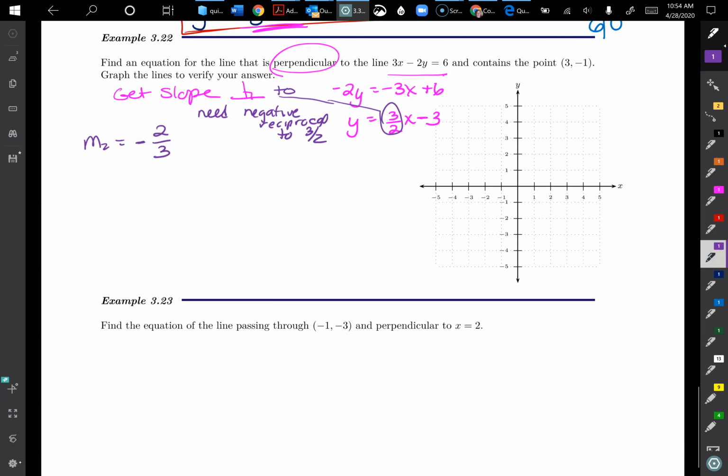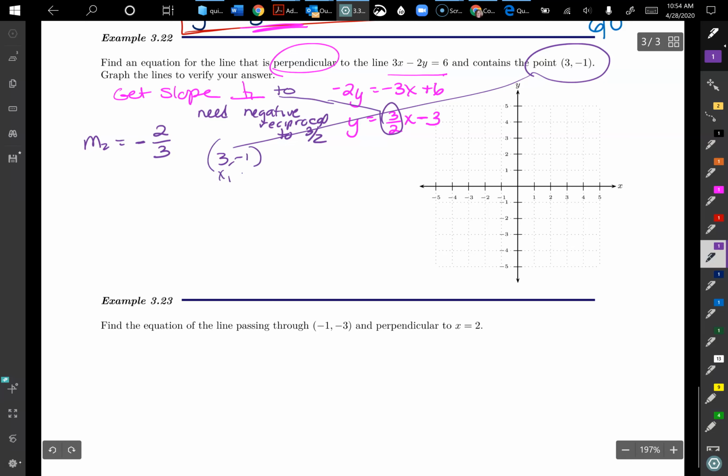Now, given that slope, and you have a point, we're going to use this point (3, -1) as our x1, y1, and then use your point slope form. I'm going to leave that for classwork. So go ahead and pause and write the equation of the line. That's a tricky skill that you need a lot of practice with, so it's really good to try that on your own. But if you're stuck, just return and I'll go through it quickly.